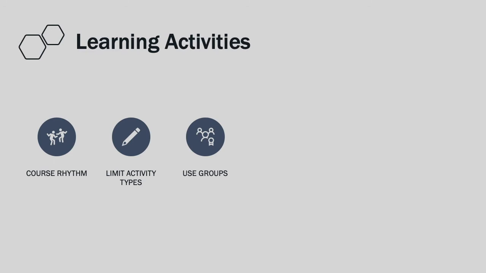Use the groups feature in OWL to break large classes into smaller groups for better student and instructor interaction. This is the equivalent of tutorial groups or breakout groups in the face-to-face class. In OWL, you can use the groups feature to have students participate in smaller discussion forums, answer quizzes, submit assignments, or even see specific course content such as collaborative documents by the group that they're assigned to.